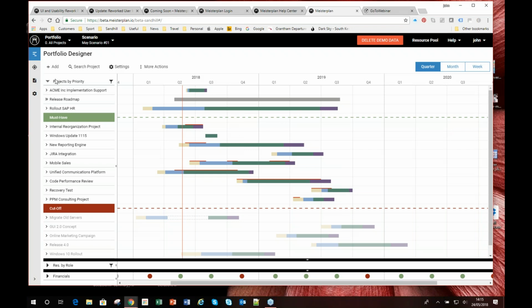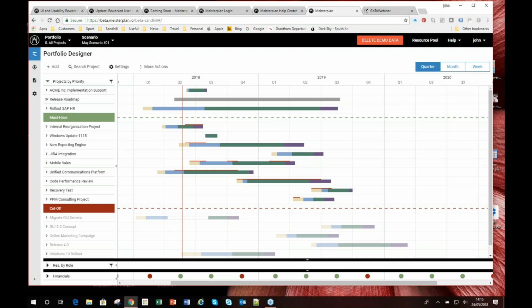And that's important within Meisterplan because we're managing both the work and the resources that are going to do it. So the higher your project is in the priority order, you've got the first call on the resources that are available to deliver it. At some point in any organization, it's likely that you've got more work to do than the people available to do it. So it's important that you have some form of decision-making mechanism on which projects actually do have the priority, so we can get away from the person that shouts loudest or the MD's pet project. So Meisterplan provides an objective method of prioritizing your projects and seeing what happens if you change those priorities.